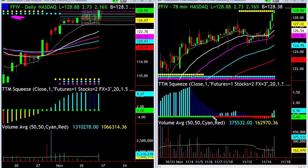So one of the questions that comes up is, gosh, when you see a squeeze like this setting up, what's the best way to do a trade like this? Because what happens a lot of times, you see this and think, wow, momentum's going, I'm going to buy some calls. And then for the next, in this case, 4 days, you just sit there kind of sucking wind, so to speak. And then finally, it jumps higher when the squeeze triggers.